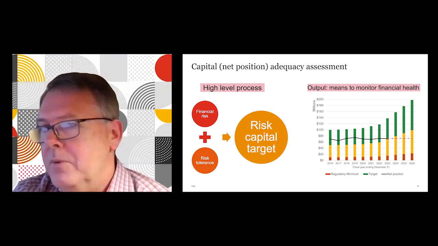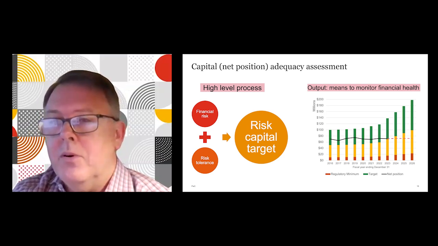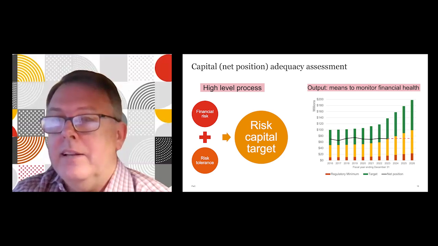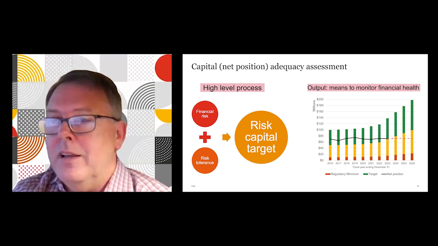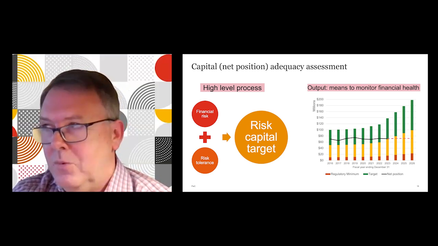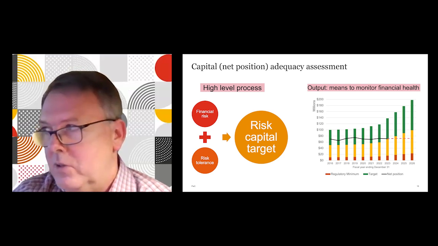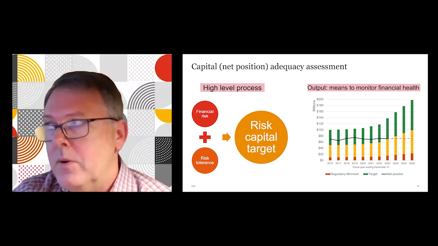But the regulator perspective is not how much capital you need for the long term. It's more, I want some money to deal with as I liquidate this organization that didn't know what they were doing. That's their perspective. So you need to have enough money to withstand the various storms you're going to be faced with in the future. That's represented by this risk capital target, this green zone. And the green zone's going up.